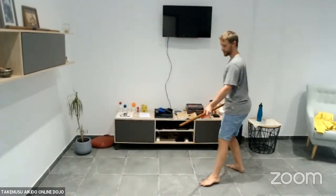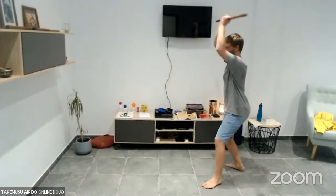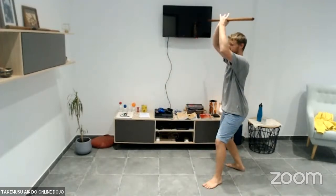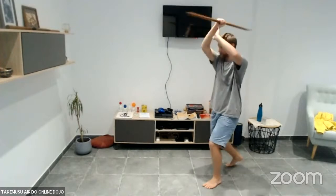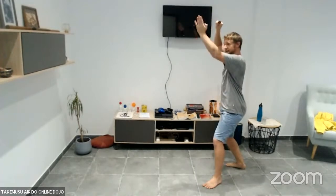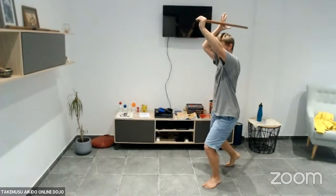Okay, and then we'll just focus on one point, which is the hand, which comes up when we do this in a fluid way. So from this position, you've got the center line, you've got the hands close to the center line. Then think about this hand really taking it, so the right hand takes over and it turns the jab, and then the left hand really slides to the back end of the weapon.